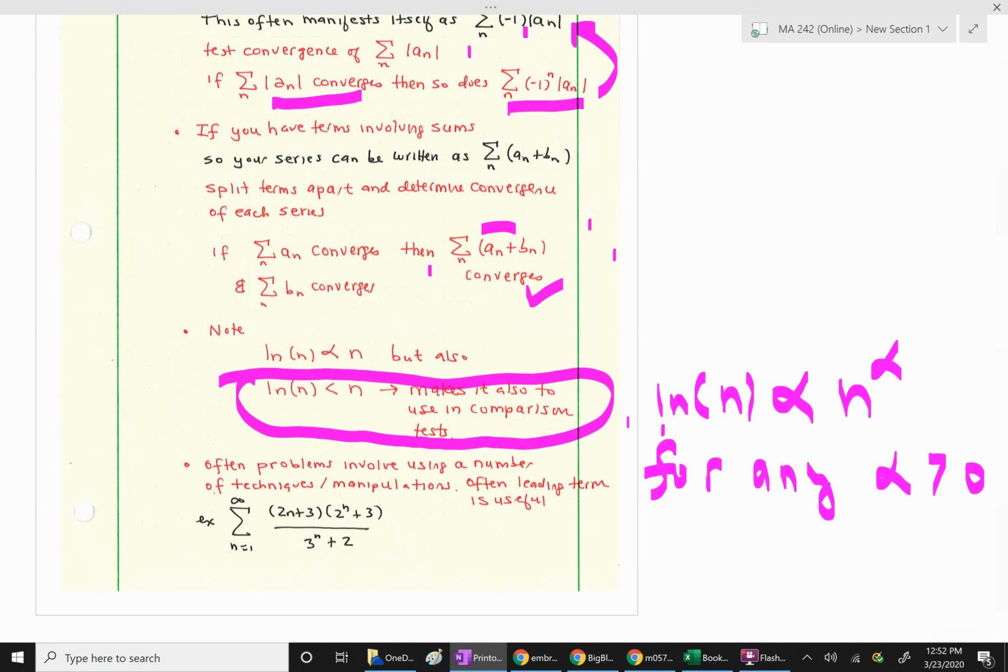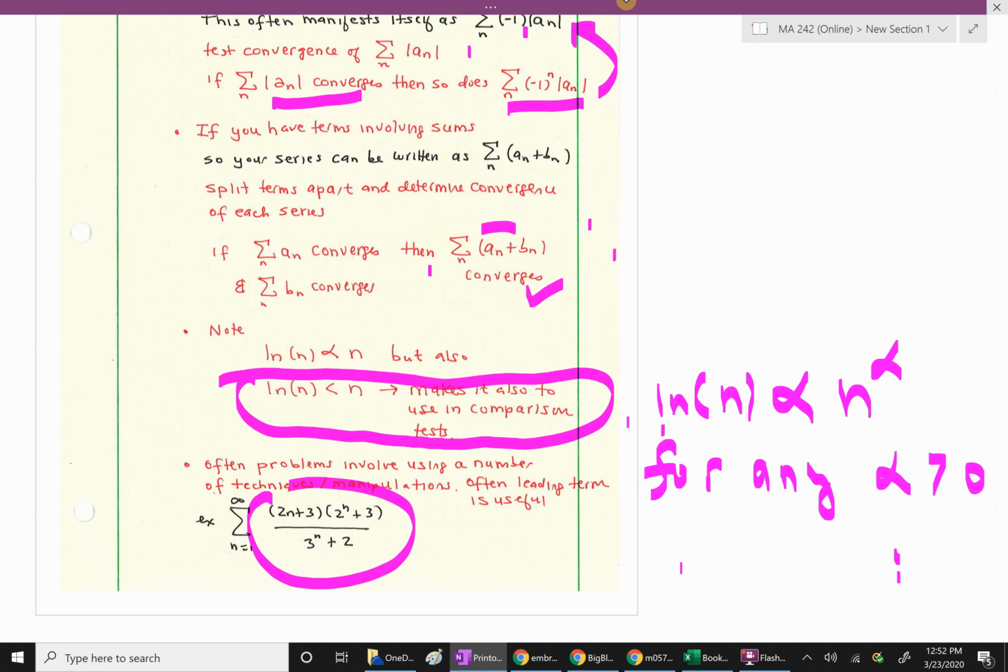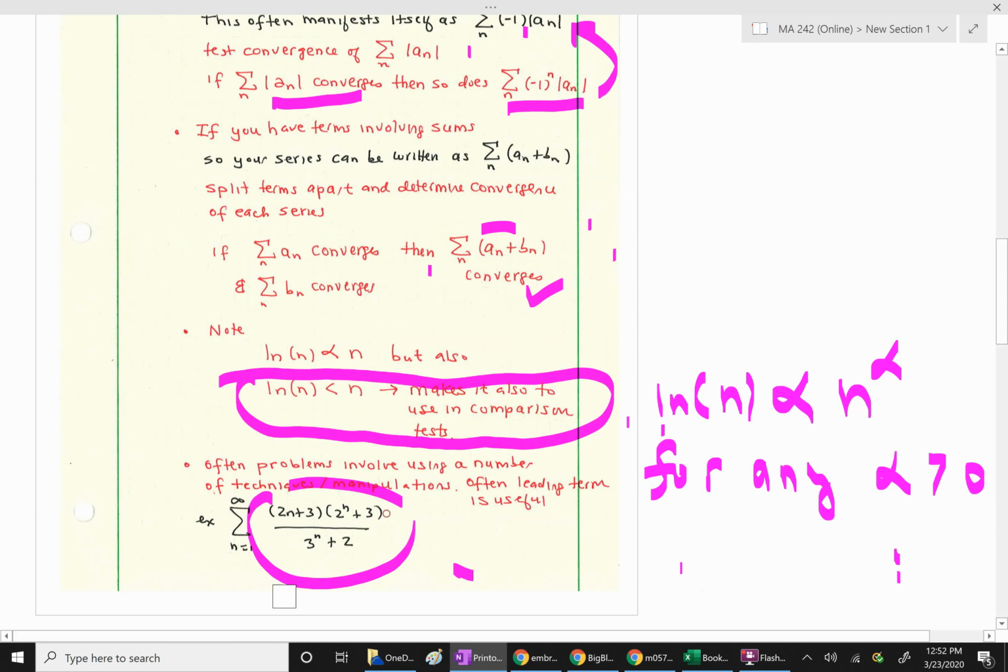So let me kind of just illustrate the thinking that's going on here, okay? So notice I have this infinite series right here, and I have a ratio, and I have a bunch of really complicated terms here. One of the things that you can do is you can look at the leading terms. Well, I'll tell you what. Let me not use this hint right here. Let me skip this. I'm going to skip over this.